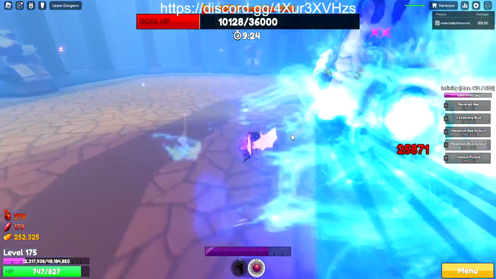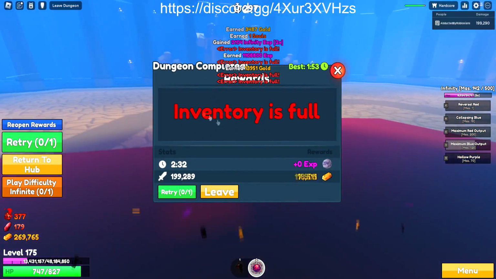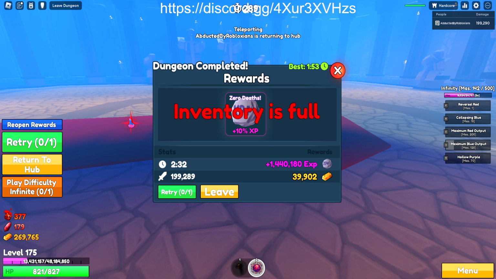Alright, so let's go. Boom, boom. Oh, nice. Okay, I like that. I quite like that. That does some good damage. But yeah, let's go and, what shall we do? We shall leave. Okay, that is basically it.